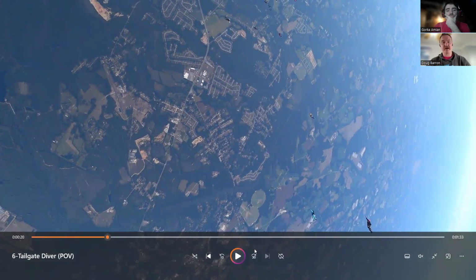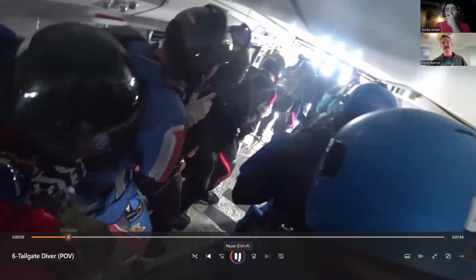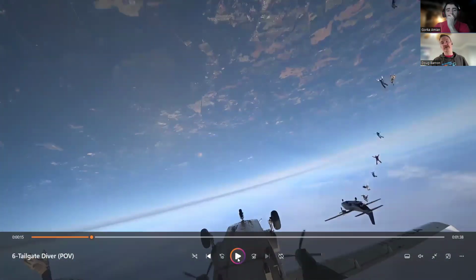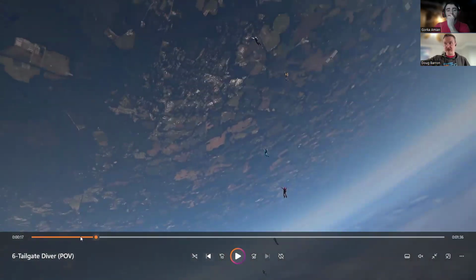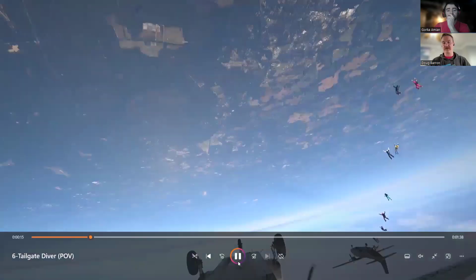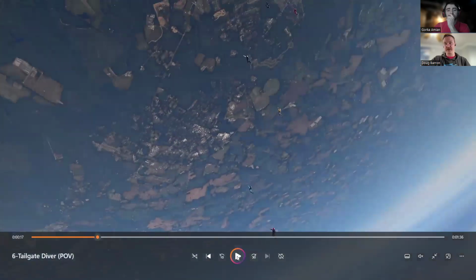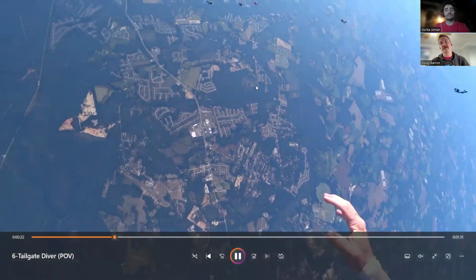But if we run that back, so it's very, very tight. You can see everybody's got their hands on the rig of the person in front of them. There's the break in the line. You'll see the floaters start to leave. And then this is what you look like. You actually wind up seeing the aircraft, the lead aircraft and the trail aircraft as you have good presentation. That means now I've presented very well into relative wind. You can see all of these people that have good presentation. Dive, dive, dive, dive, dive, and then you'll start to see the base come into view right there.